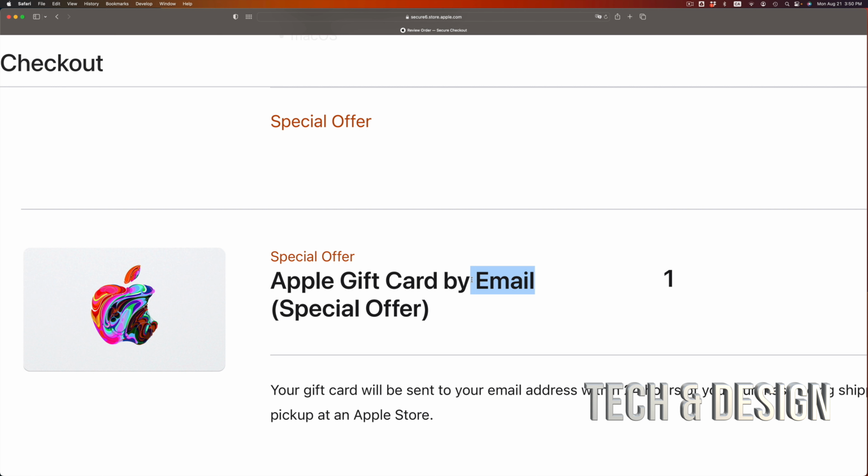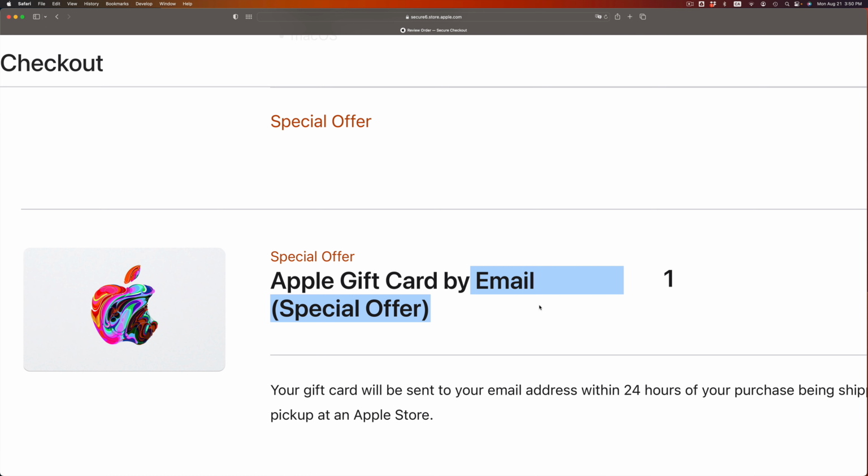And that's why they actually charge you for this gift card. And you will see that on the final receipt. So you will get an email. And on the invoice, you're going to notice that they charge you for that. But at the same time, they kind of took that price off from your Mac. So they're not really charging you. Again, on the invoice, it shows you like they're charging you, but they're really not.